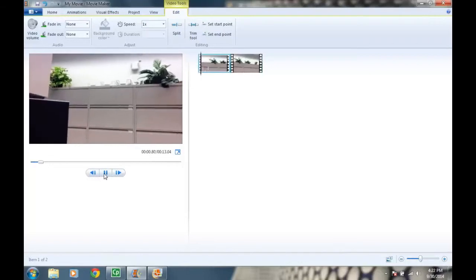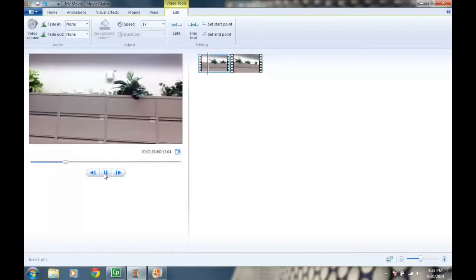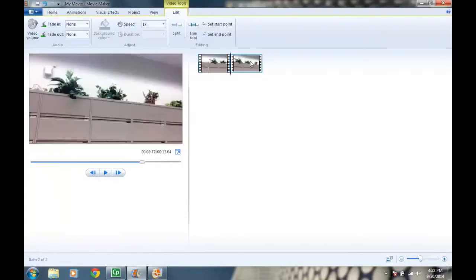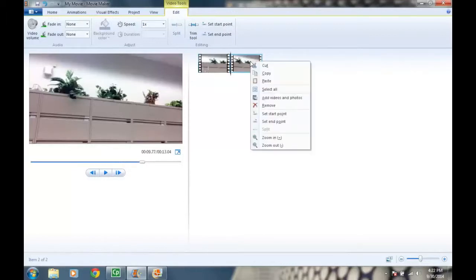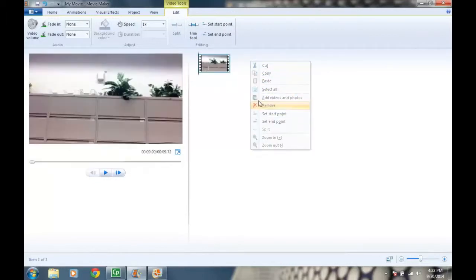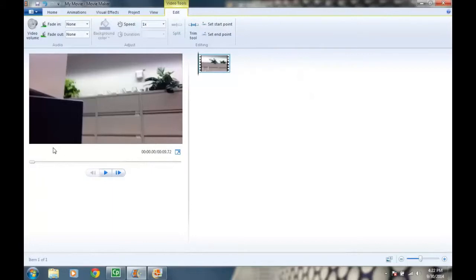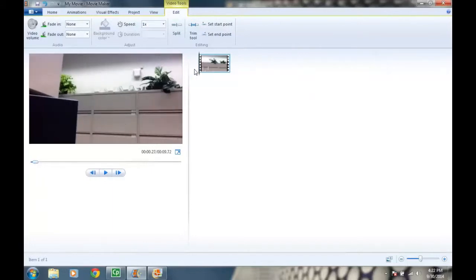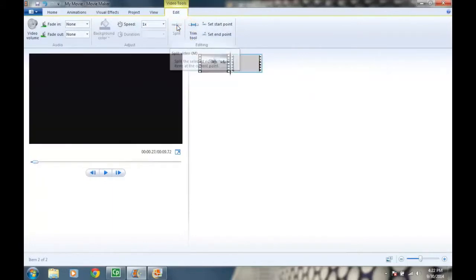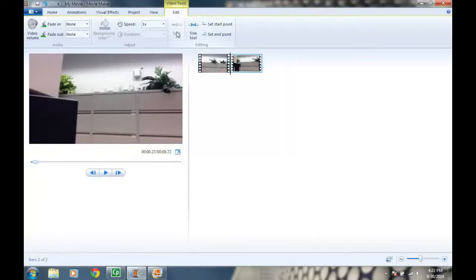Now that I think about it, I didn't like the trims I made on my other one, so I'm going to right click and I'm going to remove this clip completely. I just want to start from the beginning again. And this time, I think I'm going to use the split tool. Now the split tool is different than the trim tool because the split tool just cuts the video in half.